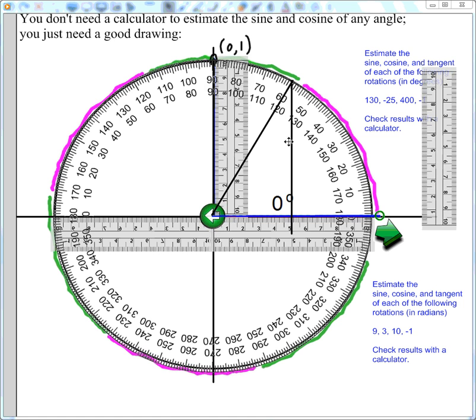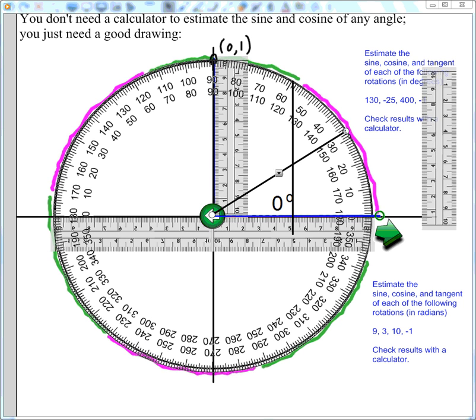How do we do that? Well, we form a right triangle by dropping from the point of intersection straight down to the x-axis. That forms a right triangle, and there's a 60-degree angle, and the hypotenuse is always 1. In fact, every right triangle on the unit circle to the x-axis will always have a hypotenuse of 1. There are infinite right triangles, all of whom have a hypotenuse of 1.